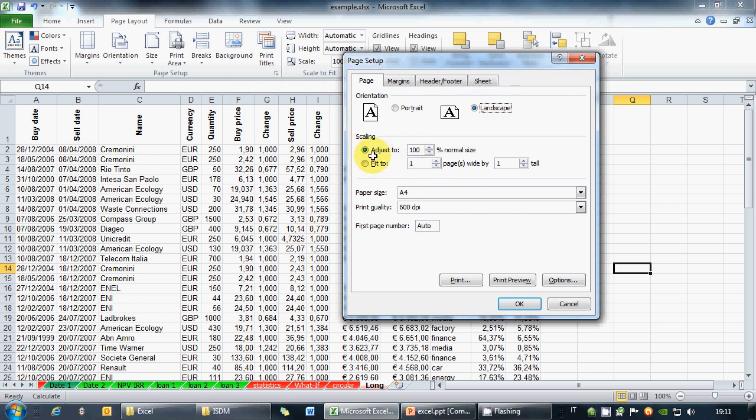A very important option is scaling. Okay. Well, if you want to resize it, you can work here. But if you want to put exactly on 1 page wide by 1 page tall, it's much better to choose this option here. At the exam, if I ask you, put it on exactly 1 page, and I see that you have simply reduced the size, I will mark it as wrong. Put the paper, print the file on exactly one page means choosing this option here.